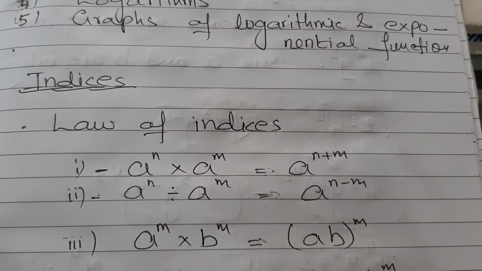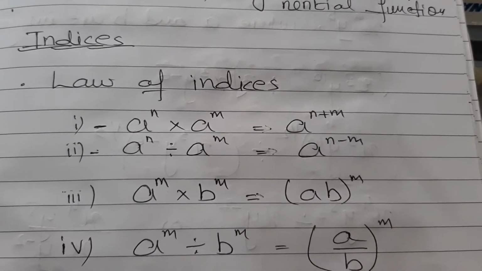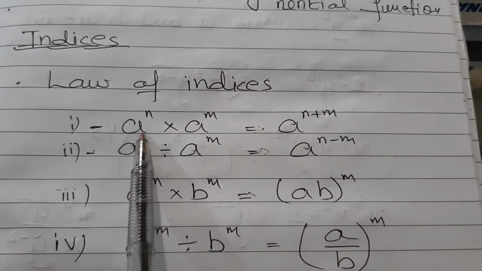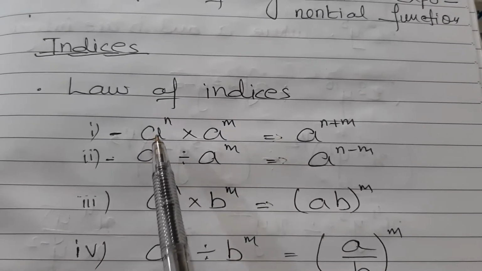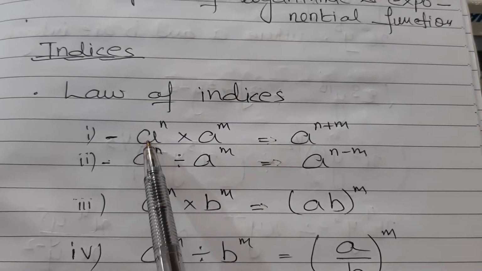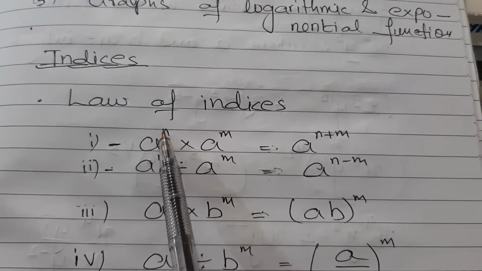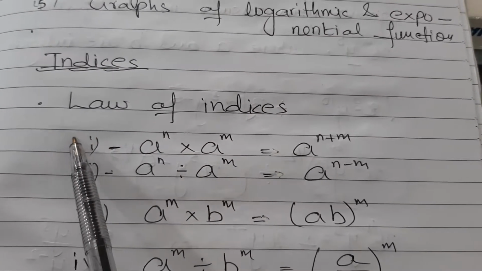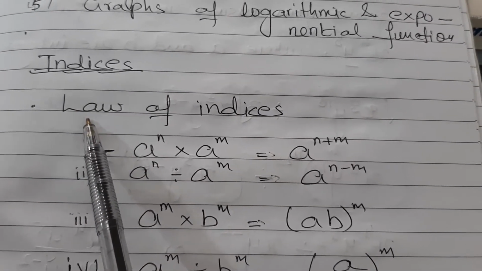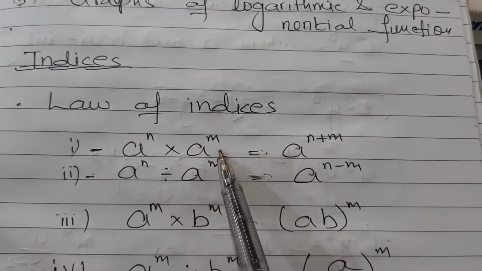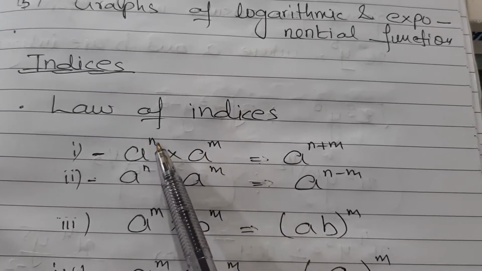Now these laws you have studied in maths before, in class 9 and 8 I think, but we are going to apply all of them here, so let's revise them. Any number written in this form, a power n, is called an index number. The number written here is called the base, and the power or exponent is the name of this. Suppose I have 2 power x, so 2 will be my base and the exponent will be x.